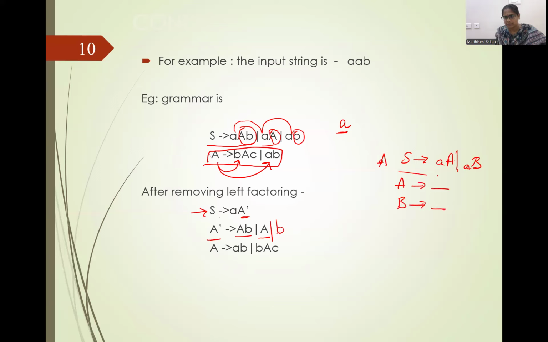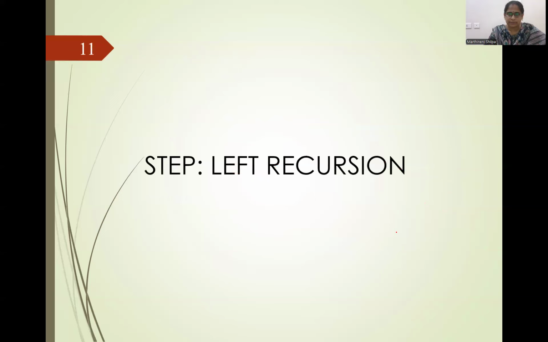Now this grammar has left factoring in it, because these two productions are deriving the set of strings which start with a. So there is confusion in choosing between these two productions. So we are going to remove the left factoring by changing this production rule as S deriving aA dash, and this A dash is going to derive either A or B. So this is about left factoring of a grammar.